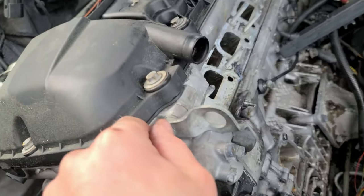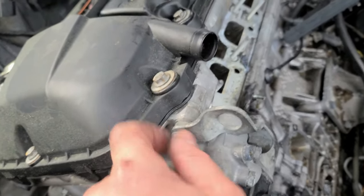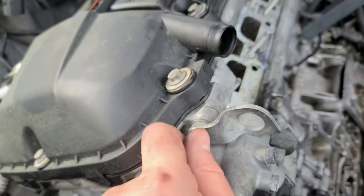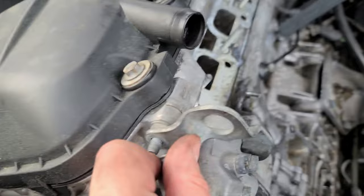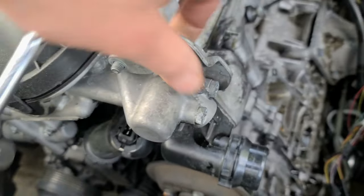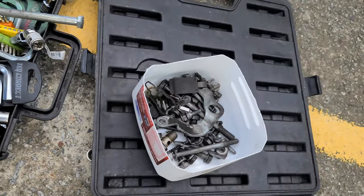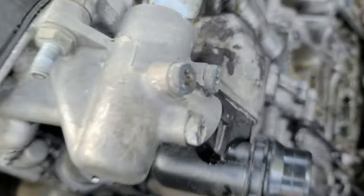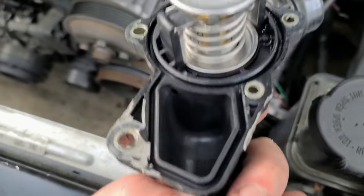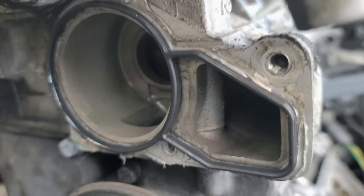All you have to do is loosen it, but we have to take it off anyways because we are taking off everything, so might as well just remove it completely. Don't lose this one, it's 11, you won't find it anymore. So kind of like this for now, and this back in a pile. Now we can remove the thermostat. Here we go. Oh, the gasket is still there.